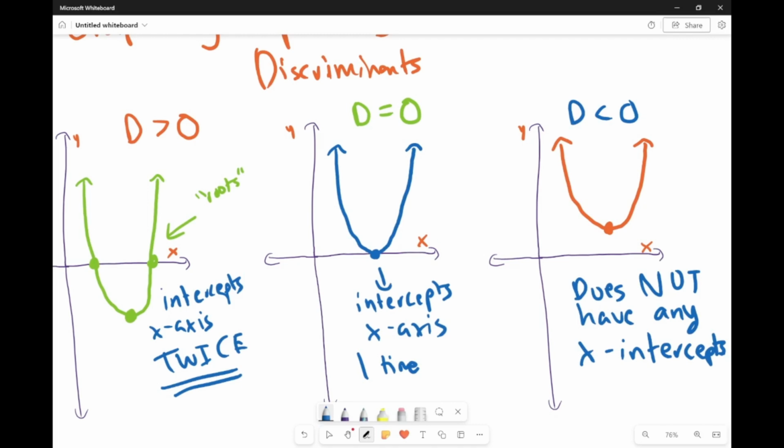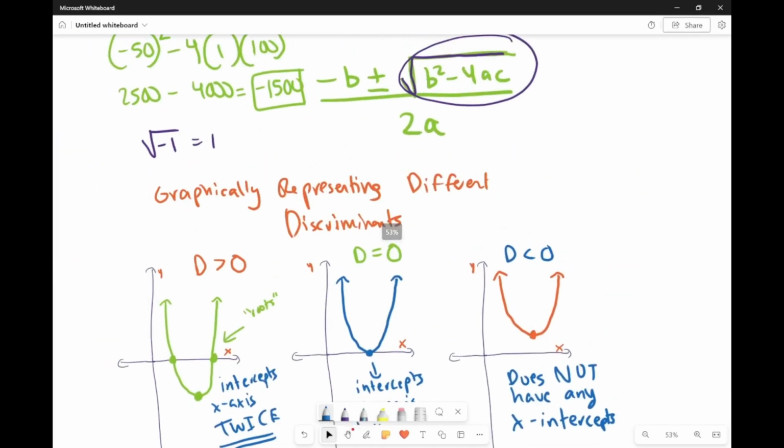Bam. So graphically, that's kind of what it looks like when you have discriminants of these values. It's very important to recognize what you're working with. Sometimes, for example, if you're asked, hey, how many solutions does this so-and-so quadratic have, you just graph it and just see how the graph looks. And if it crosses the x-axis twice, you know it has two solutions. If it crosses the x-axis once, it has one solution. And if it doesn't cross the x-axis at all, it does not have any x-intercepts. So very, very easy to understand this once you get the hang of it.